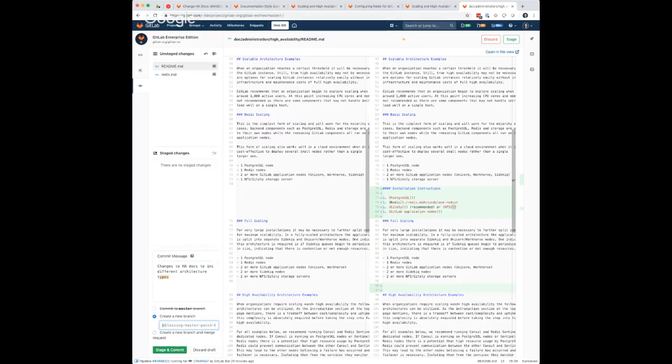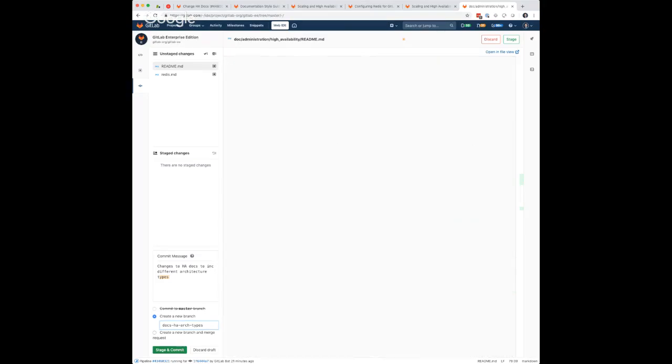Okay, so we'll create a new branch, and something that we've set up in the GitLab repos around CI is if the branch starts with docs and a dash, then it won't run the full GitLab application test, because if we're only changing docs, that doesn't matter. But it makes sure to run some checks on the documentation itself. So we'll say docs-HA-archetypes. Sure, that works. And we'll stage and commit that.